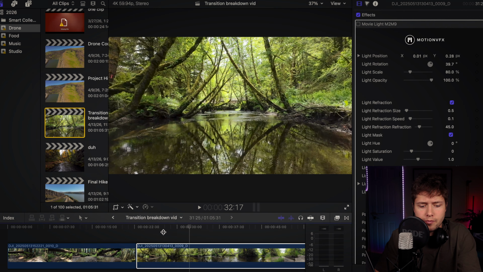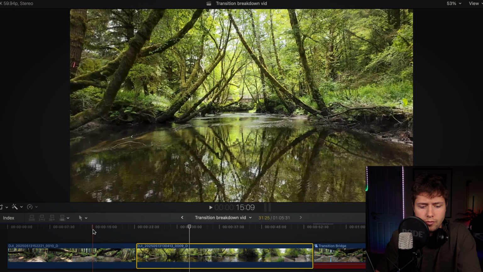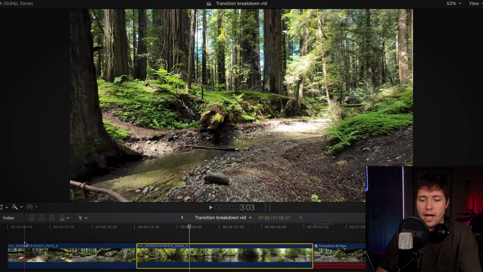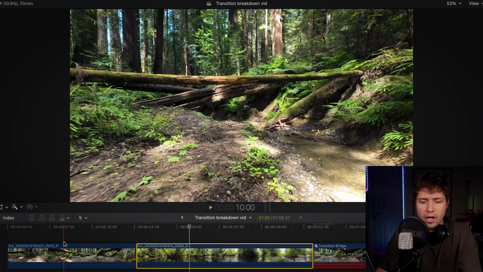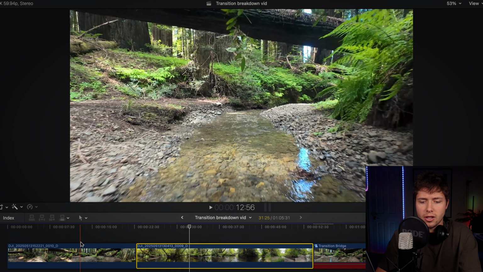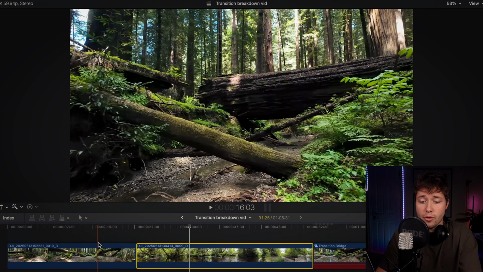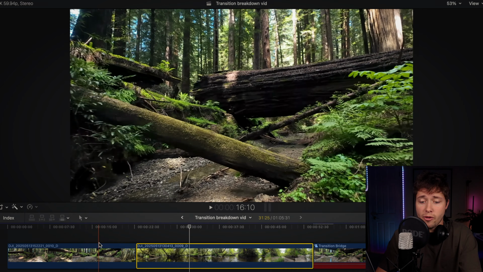All right, so here I am. I'm flying through the forest with the drone. I go under some logs here. And then I go under this big log. And you can see once I go under the log, the shot is a little exposed. Let's just play it for you. You see it's a little exposed when I go under it. It goes from dark to light. And then I go up, which kind of doesn't leave me with anywhere to go with that. It kind of just cuts off is what I'm saying.